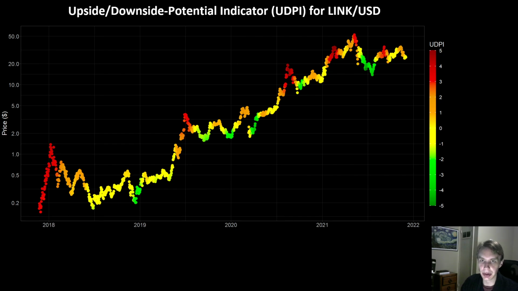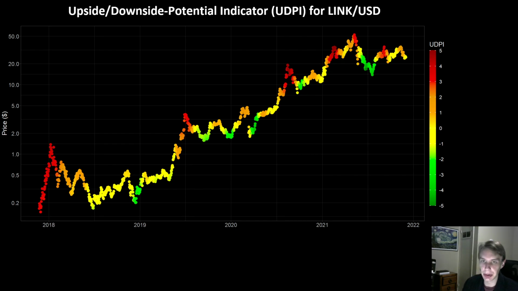I think a lot of people who own Link think that it should be doing a lot better than it currently is, and that the market's kind of being irrational. But something I've been thinking about more recently is why the market might not be valuing it as highly as some people think. If people are looking for a yield generation tool that's really easy and really safe, like through these proof of stake networks, Link doesn't currently offer that. I know there's a lot of people in the Link community who want that, so maybe that will eventually come down the line, but it doesn't exist quite yet.